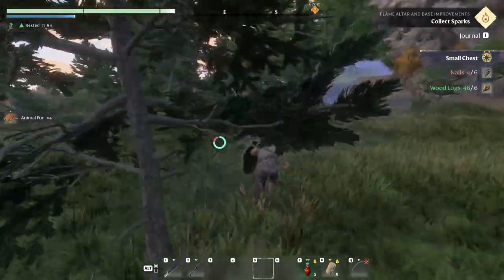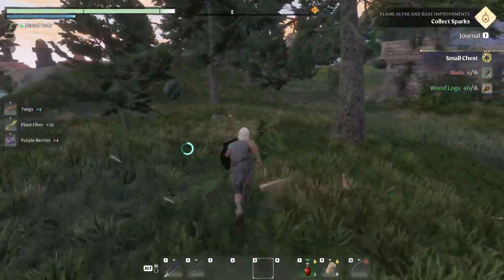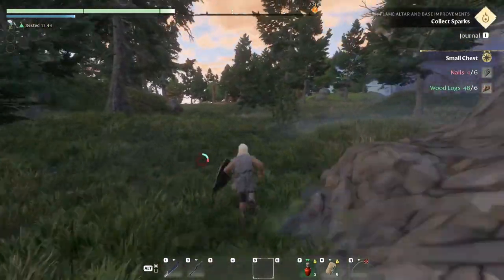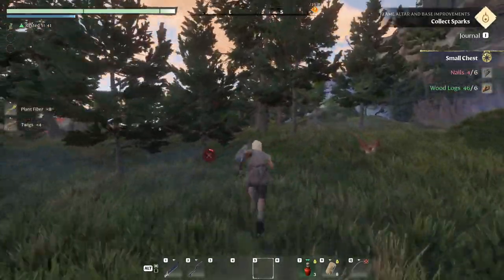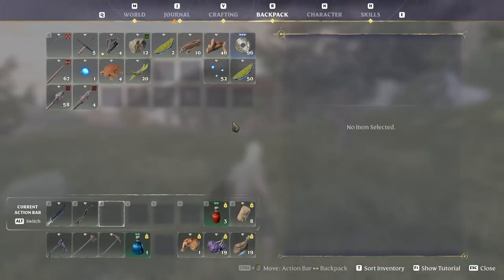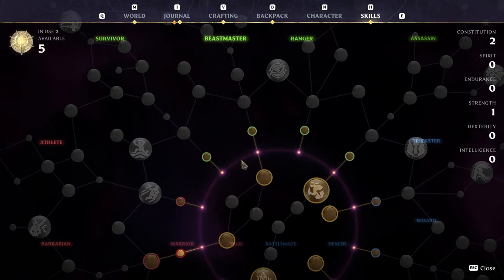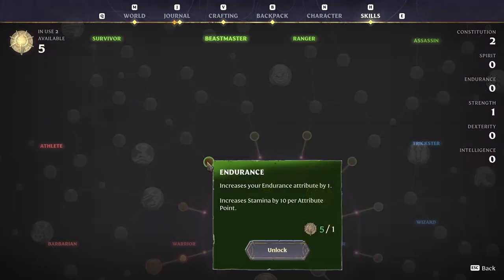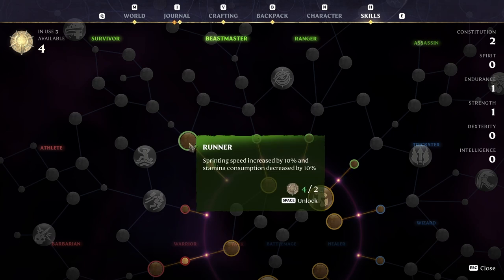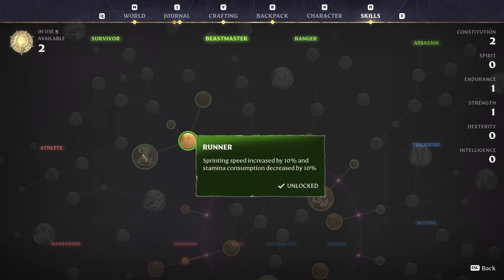I need to get the hunter to drive that. Give me those berries! All shall be mine! I said give me those berries! Okay. And the twigs, because we're gonna need to make a bunch of arrows. Oh my god, that stamina pisses me off so much. You cannot even imagine. Well, actually, we have 5 available, so increase stamina. Running speed increased by 10% and stamina consumption decreased by 10%. Okay, that's what we need.